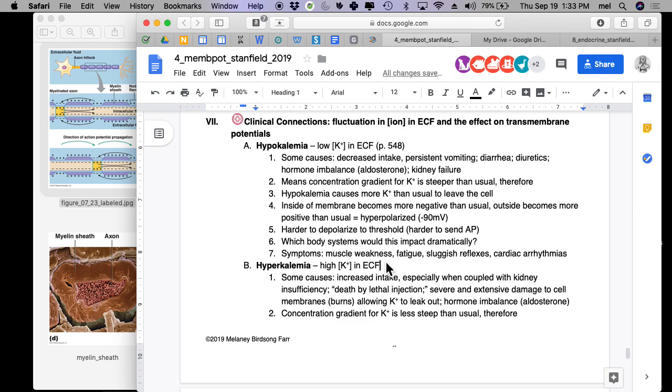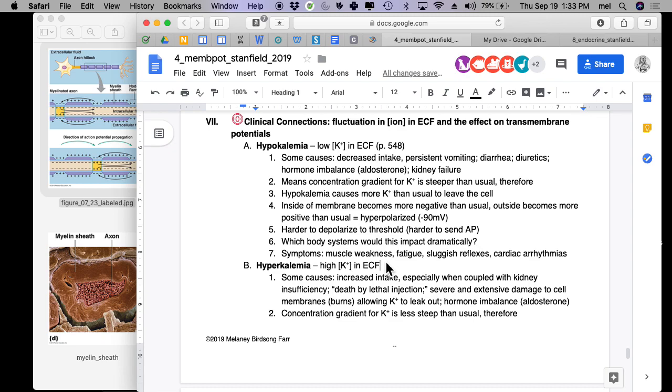And they're actually going to jack you up long before the water loss is, right? So that could be the potential problem. The other thing is that we're going to learn some hormones that are responsible for regulating potassium. And if your hormone is off, that will actually mess up your potassium. And then kidney failure. Your kidneys also help you regulate your ion composition in your body. If your kidneys go bad, don't expect your ions to be okay, because they actually take excess out when you have too much, and retain excess when you have too little. And if your kidneys go down, your ions are going to go down. So we'll come back to the kidney thing later.